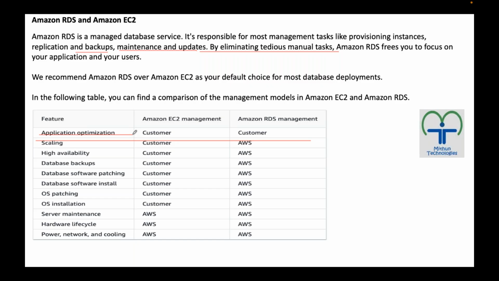So developers will connect to these RDS instances, but if they do not properly write the queries, procedures or functions, it may take some time. Optimizing the database performance is something the customer has to manage. When you create a database with the RDS service, you have various types of storage and instance types. You need to select them as per your requirement to optimize the performance of your database. Except for this, everything is taken care of by AWS.